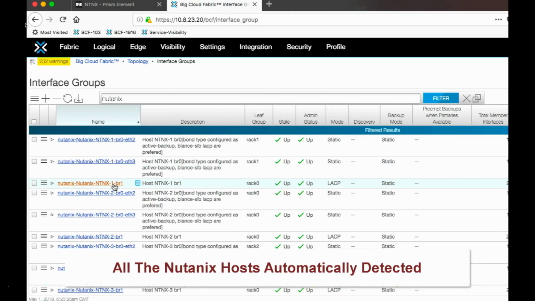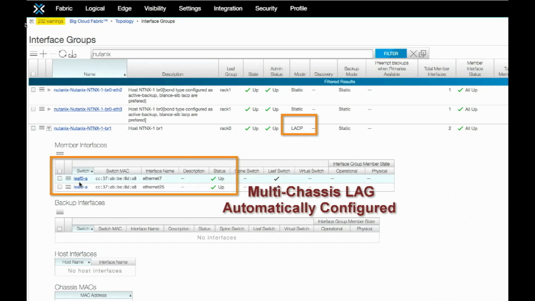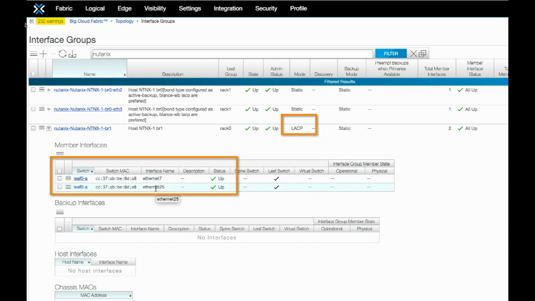And along that process, we would create MLAGs. We would detect the load balancing modes of those nodes. All these are mundane details we really don't care about. As long as those settings are correct, we will obey them. We'll automatically correct and detect them. And furthermore, if there's a problem, we will notify the user as well. And this doesn't matter whether you are connecting to a particular rack or not. You don't really need to do that kind of bookkeeping.